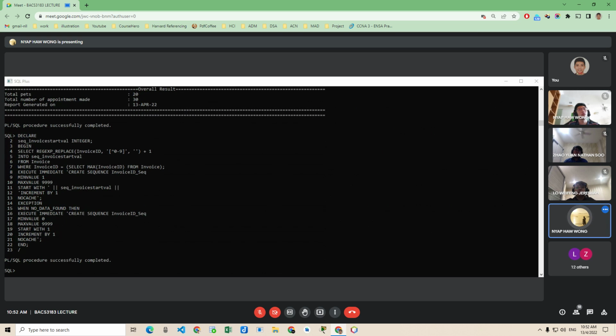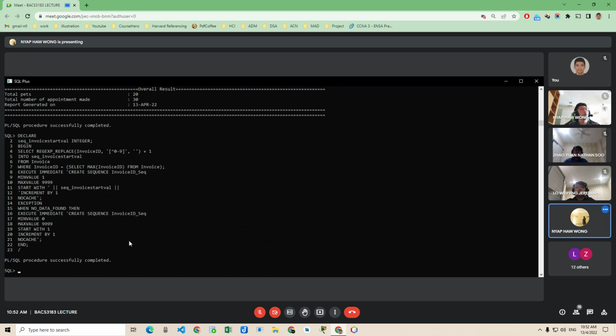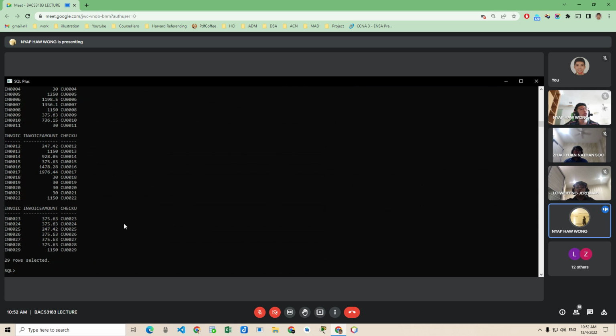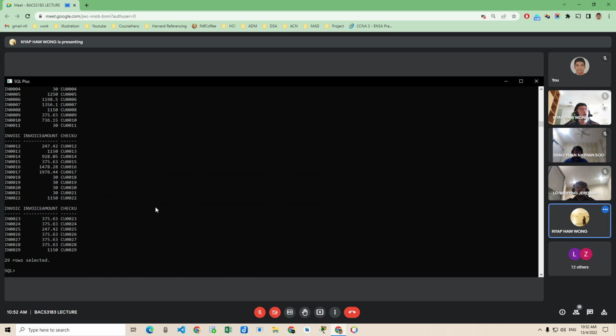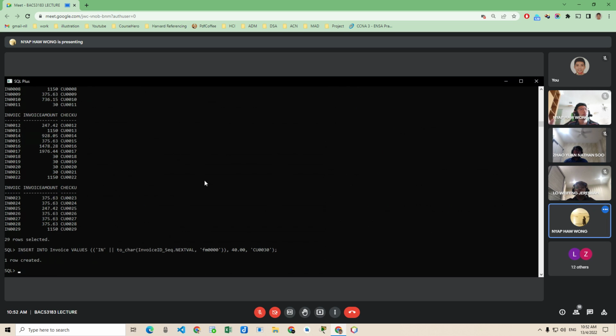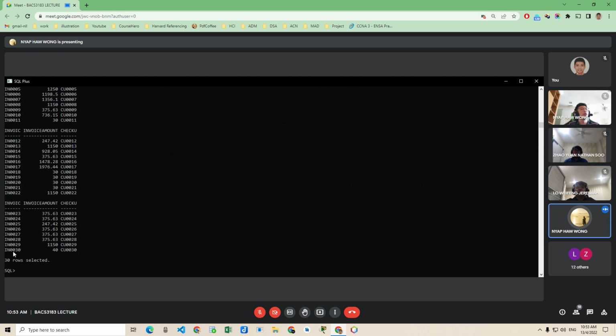To test this sequence, before that, I'll select all from invoice. The current invoice ID is 29, whereas to test this, I'll insert a new invoice. And the invoice ID will continue to invoice 30.